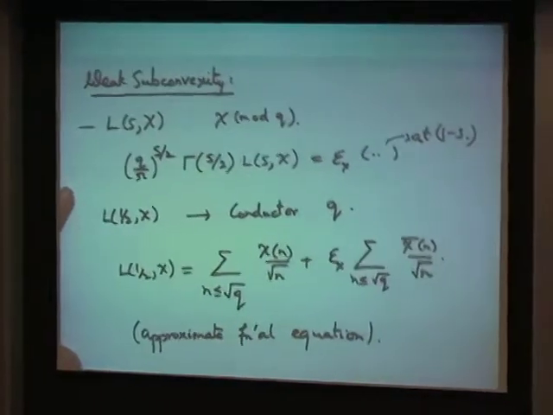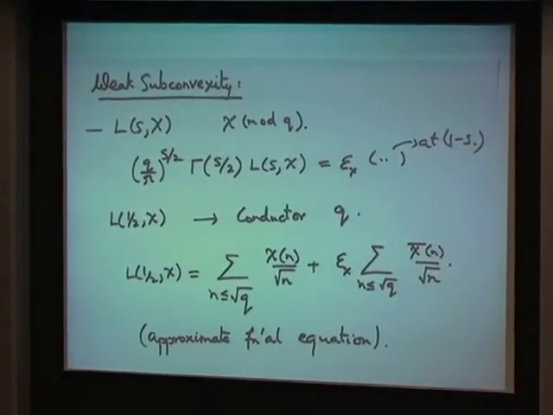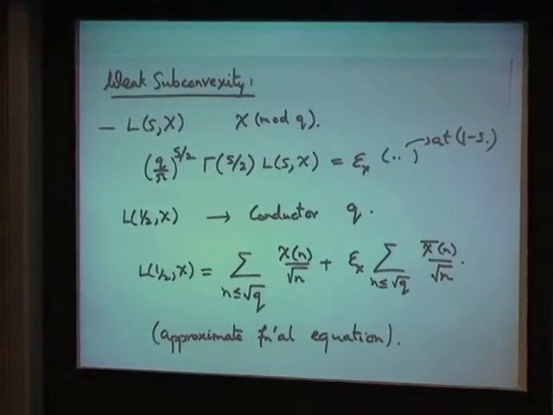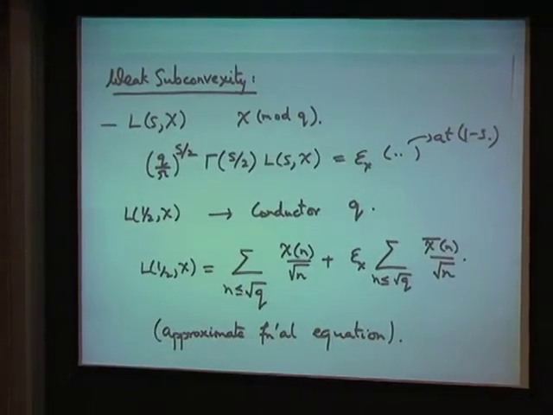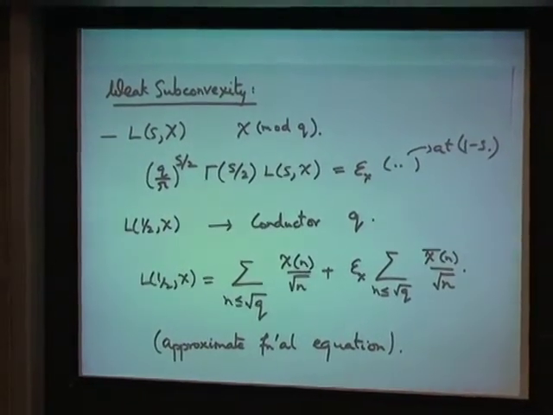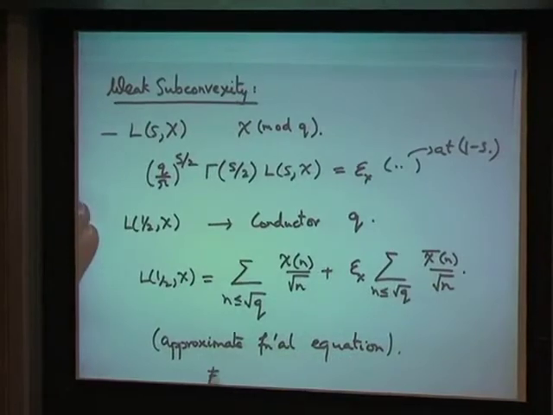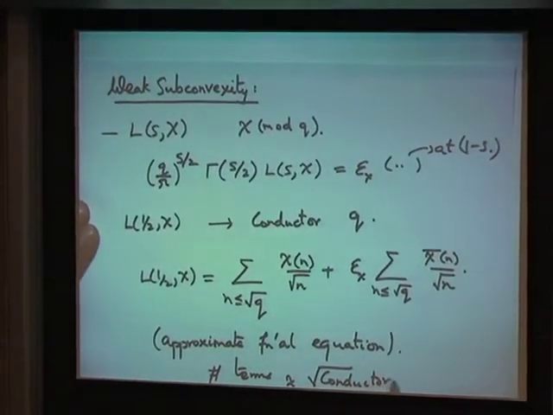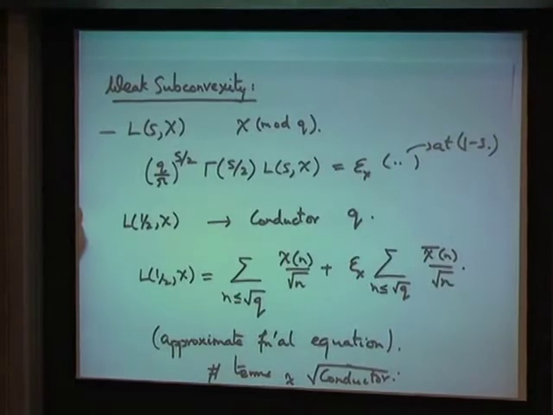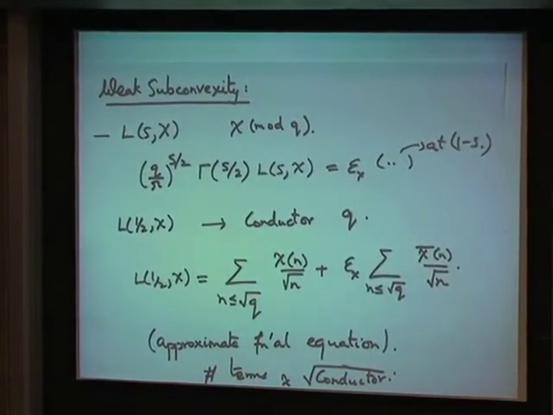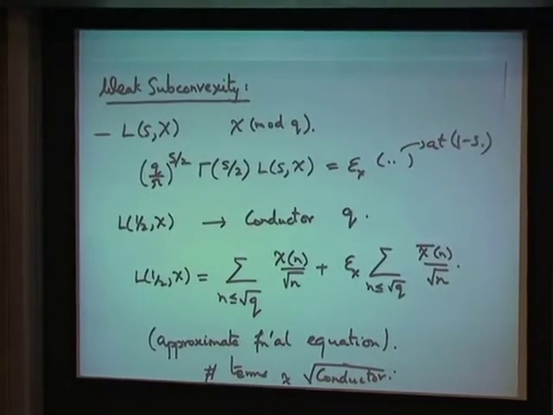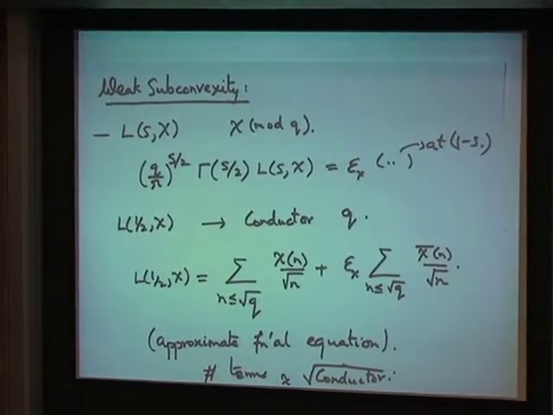And what it means is that you can approximate any L function that you want at some point, let's say on the critical line, by 2 terms. The length of these terms would be of size square root of the conductor. So for the zeta function at half plus it, you should think of the conductor as being of size t, and then you can write zeta of half plus it as a sum of 2 terms, both of which will go up towards square root of t.